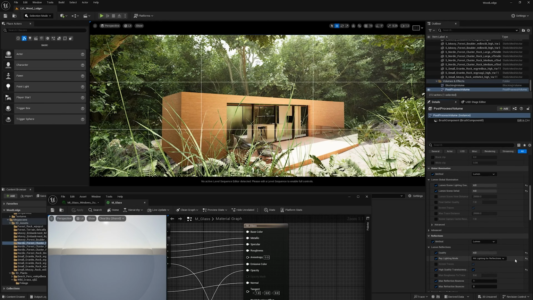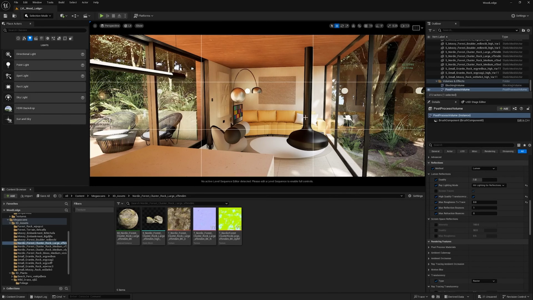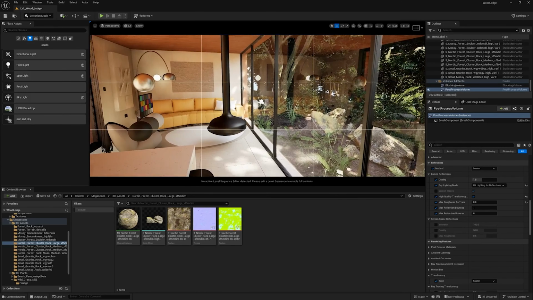But I think I'm just gonna change the. I think what it's affecting is the glass inside this glass here, and because there are 2 planes, it's pretty much bouncing light and reflection.